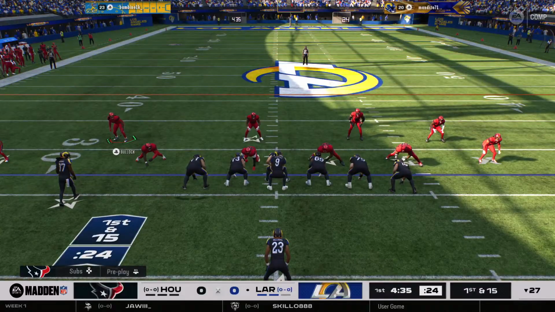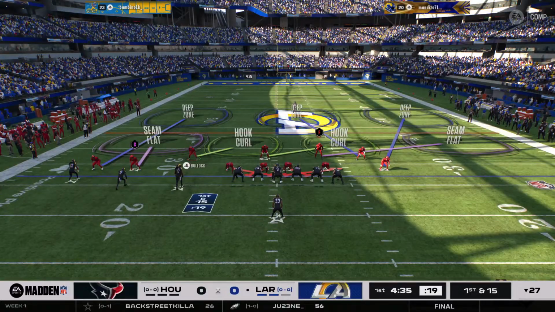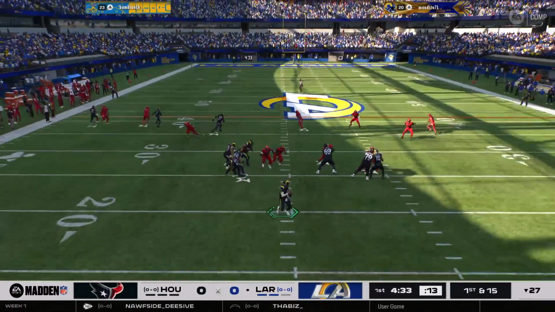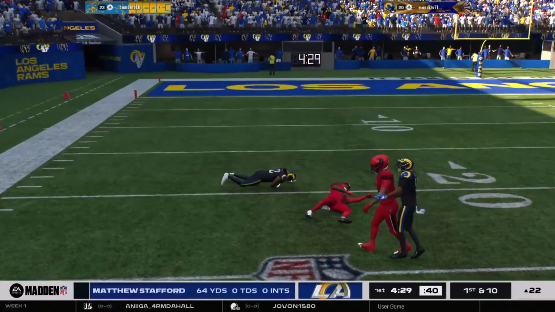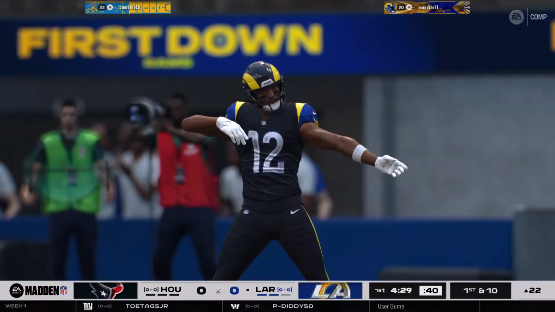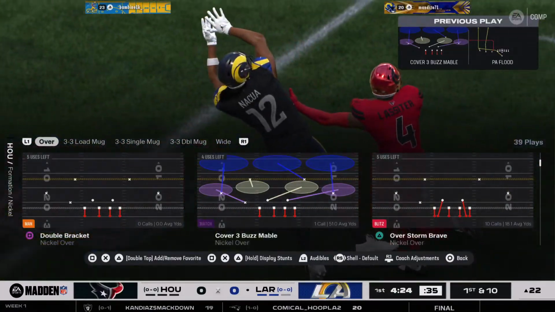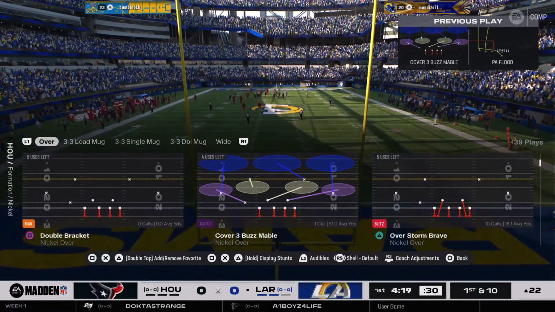They'll fake it. Now Stafford. He's going to rifle one deep left side. It's caught inside the 25. A big play there for L.A. 51 yards. It's got to feel good to hit on one of these in the first quarter of a brand new season. They're hoping this duo can really make some noise this year. And this is a great start. A big play here early in the ball game.